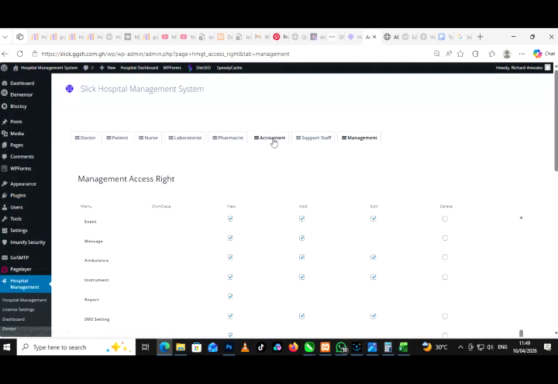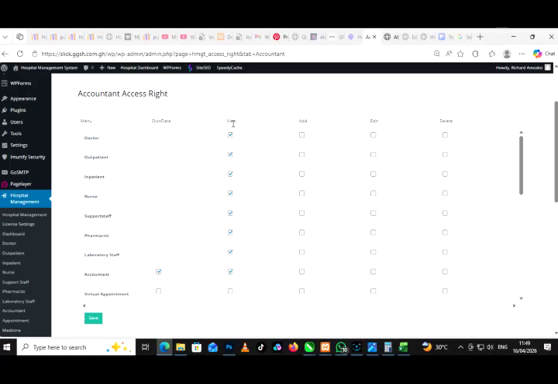So that is based on the regulations of the hospital. You can allow the doctor to see the account, or you can remove the doctor from seeing account, so the doctor doesn't have any access to any account information. The laboratory, you can allow the doctor to have access to laboratory. So that's it.